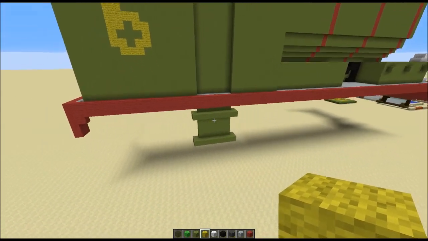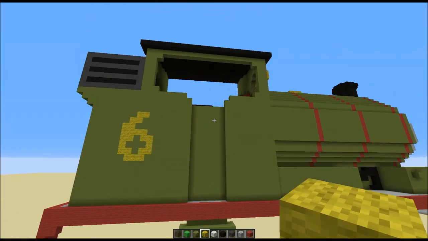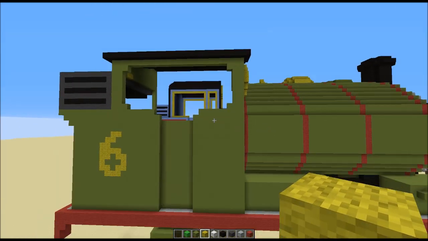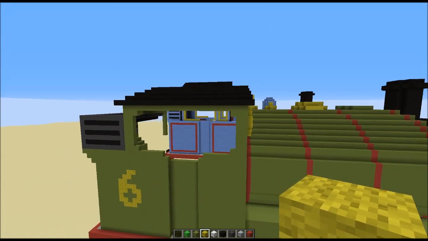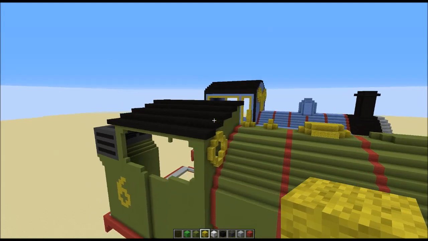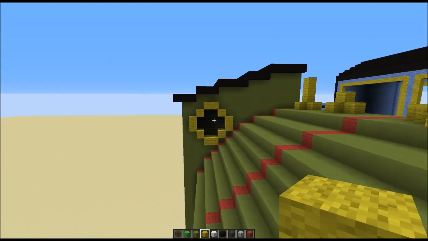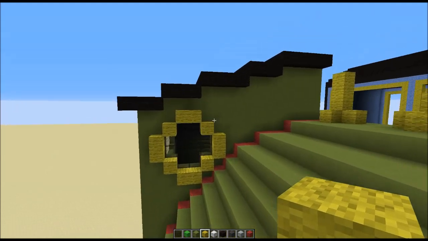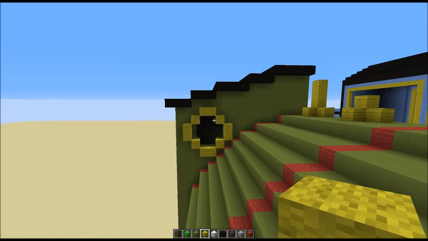I have his little stair here underneath the entrance for the conductor. The window looks about the right size here. The body looks right. The roof looks right. We come around here. The window fits in right where it should. I used black glass in there and I really like that. I'll probably do that with Thomas too. And I like the size of that window.